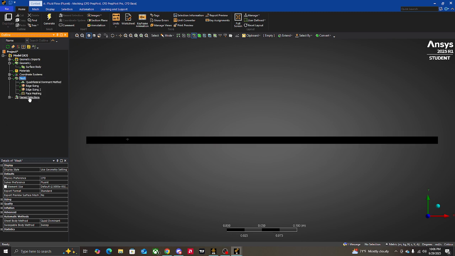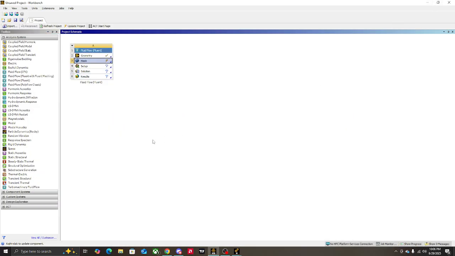We're done with that. We got the name selections over here. We can minimize this. And then we're gonna right click on mesh and update it. So check mark is good.